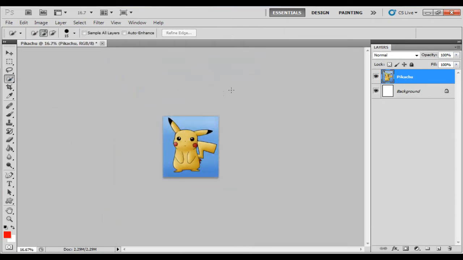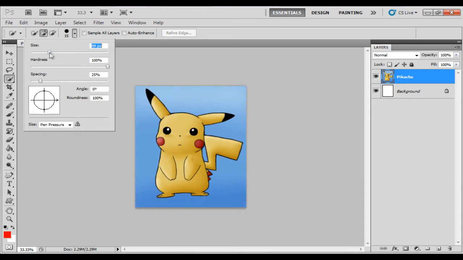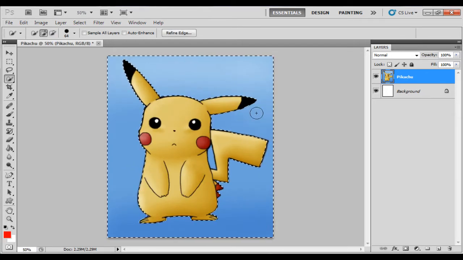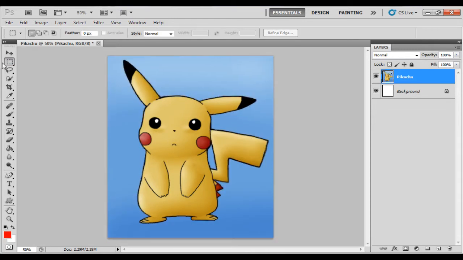Okay, now what if you actually didn't need to be so precise, or you had a very large image that was very zoomed out and you didn't want this teeny brush, even though it does work quite well. You can of course just put the size back up and then work your way around it. However, I wouldn't recommend doing this on pictures as small as this one, because you may mouse over a bit and you'll see there that it's selected Pikachu's tail, and we don't want a Pikachu without a tail, because that would just be sad.